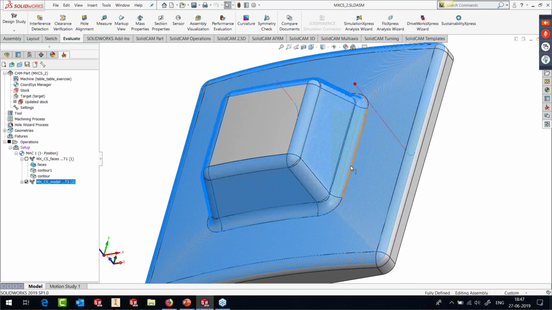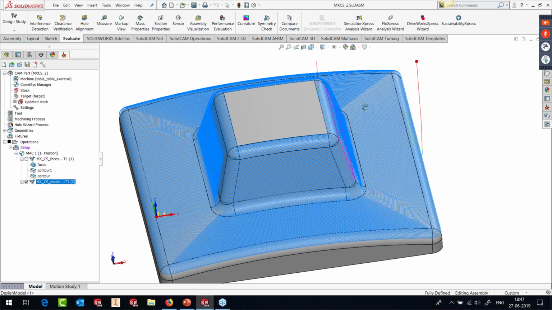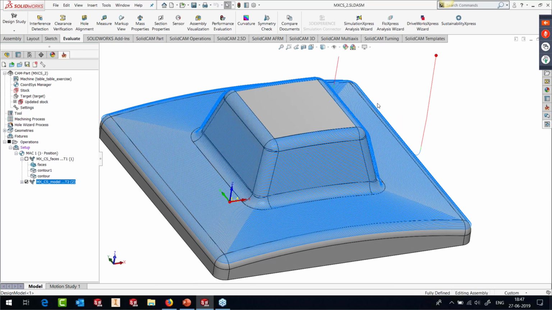Okay, you can see that the pattern generator did exactly the same thing what it did before. It generated a constant step over irrespective of where it's cutting. It doesn't matter. And the end result is smooth toolpath, giving you excellent surface quality over a group of surface or also over a mesh.